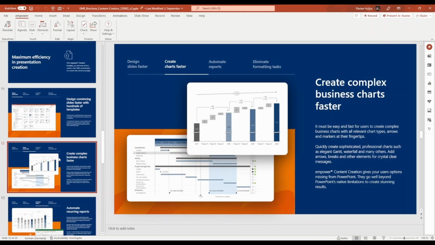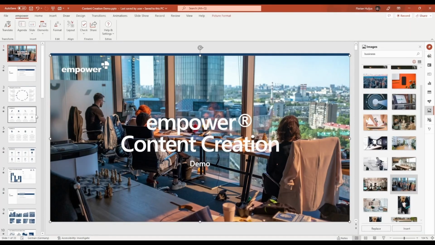Diagramming. From our research study conducted with Nielsen that I mentioned earlier, 43% of the more than 1,100 respondents said that creating diagrams in PowerPoint was the biggest time waster. It's no wonder either. Many chart types are not handled by PowerPoint. Important functions are also difficult to access or missing completely. And formatting work on charts for employees can just be a horrific task. With content creation, you can create all types of business charts easily and quickly.